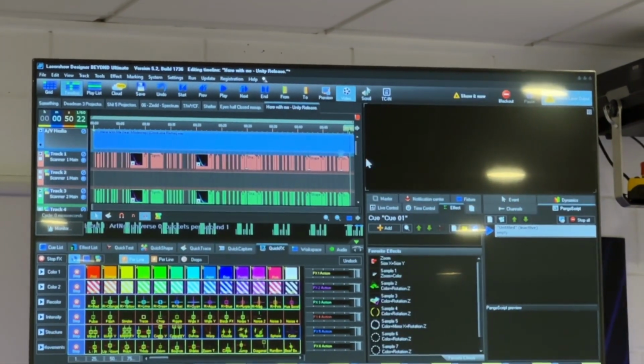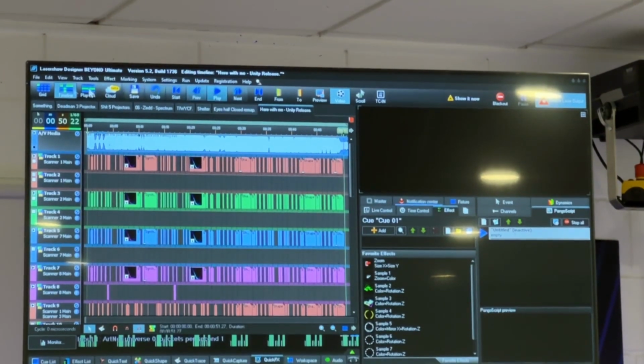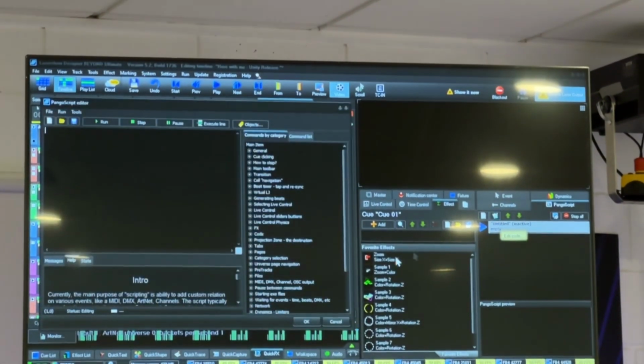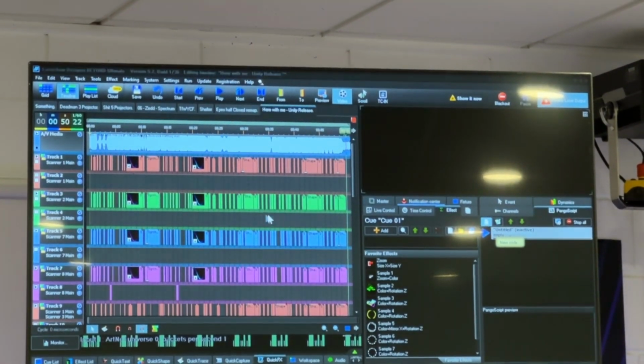So let's build an autosave because clearly that's what everybody wants. So let's build one. You can solve this problem of yours that you don't have an autosave by building a script.